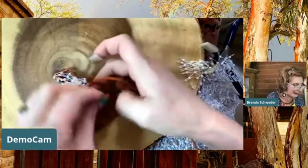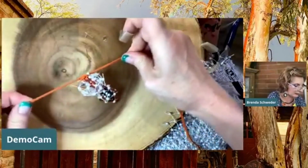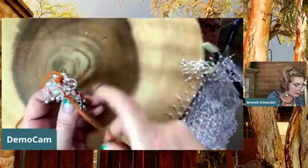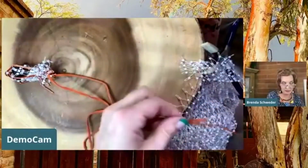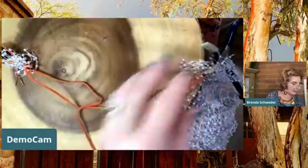I love it. So I'm just doing an overhand or like a regular old knot. Okay. Let's get that done. And then we basically have that. I'm just doing that.